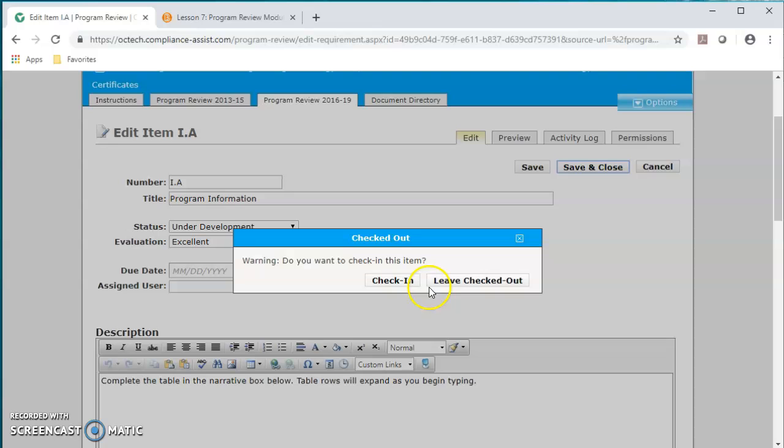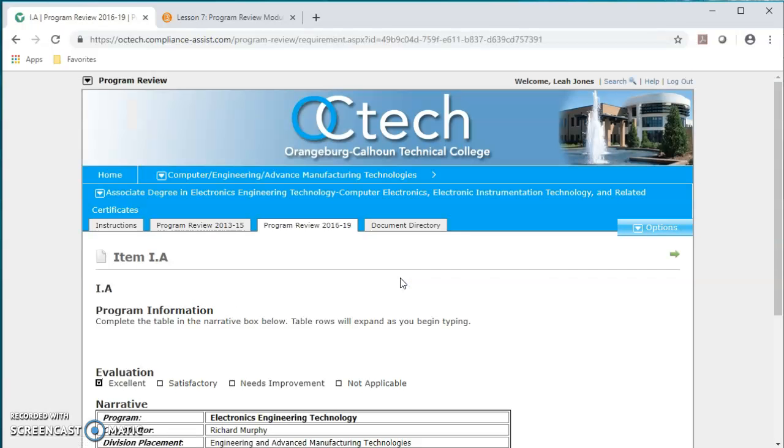However, if you're completely done and you want others to be able to see it and they can then add their notes, then you can check it back in. So that's for 99% of the time, you're always going to check it back in. But if you are collaborating with other faculty, you can certainly leave it checked out if you don't want them to see it yet.